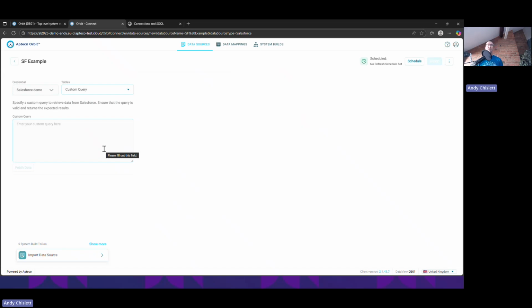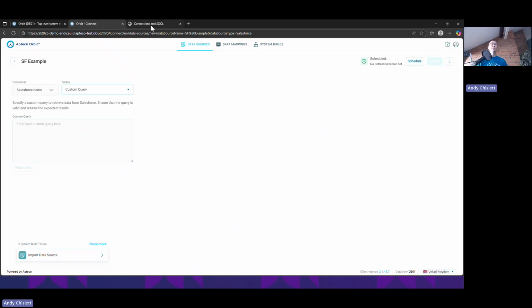So this allows us to specify a query using Salesforce's own query language. So that's Salesforce object query language. It's their own version of SQL effectively. And using that, it gives us a great deal of flexibility. We can specify the columns. We could perform transformations on some of those columns if we wanted to. And we can also combine the data with information from other tables. So it allows you to bring in data from ancestor tables, for example, up to 5 levels above. So let's go through a few of those examples.